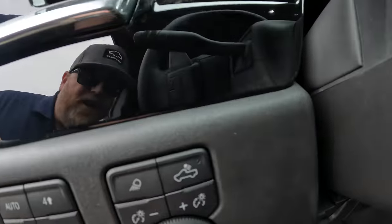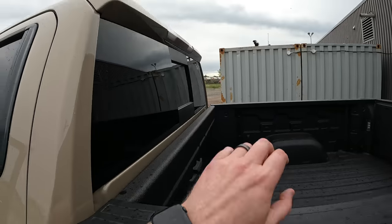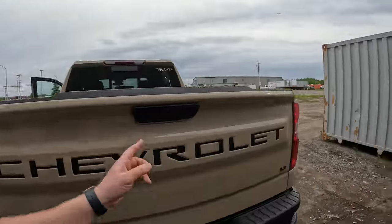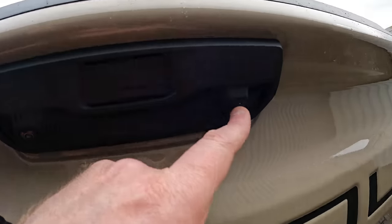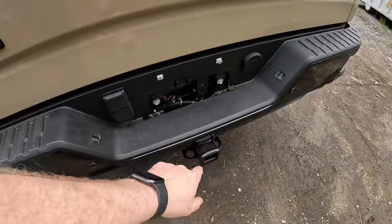The jellyfish launcher, as we call it, that button right there, will turn on that light up there, the lights in here. And something I love to talk about, because for some reason salespeople like to tell you there's two cameras on the back of here. There is not. That is your backup camera right there. This is a pin light, which is tied into the other two lights I just showed you, which will light right down on the hitch right there, which is awesome if you're trying to back up to a trailer or hook on your trailer at night, whatever, right?